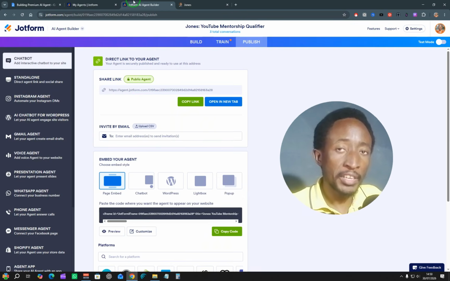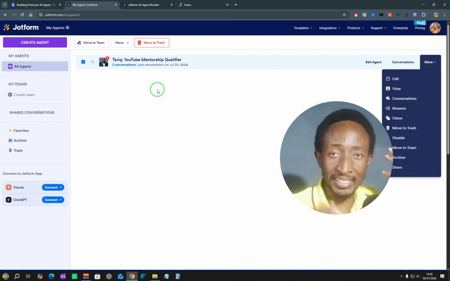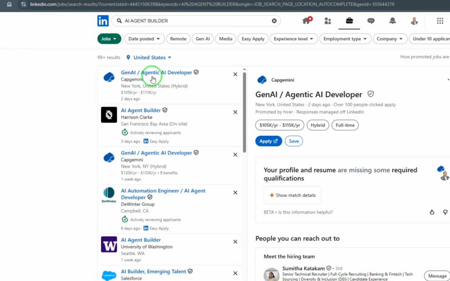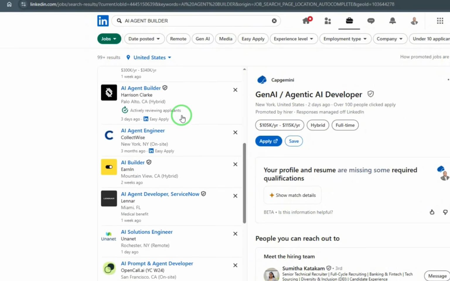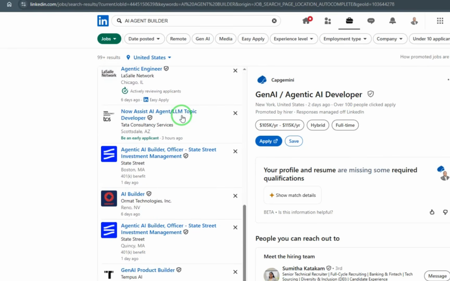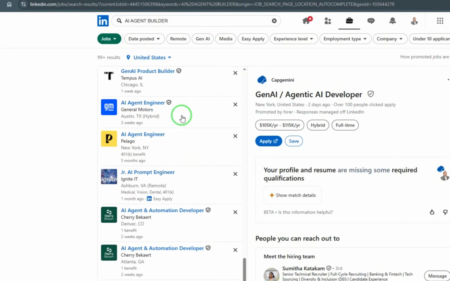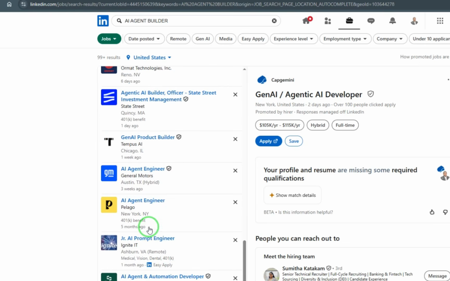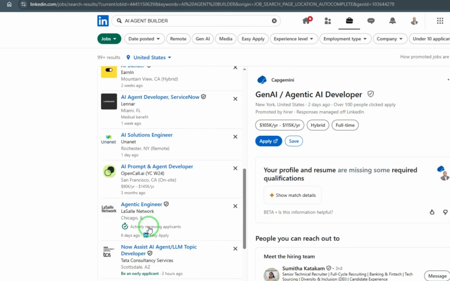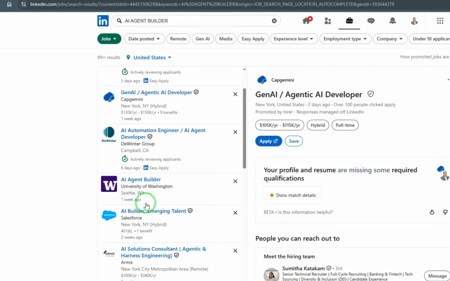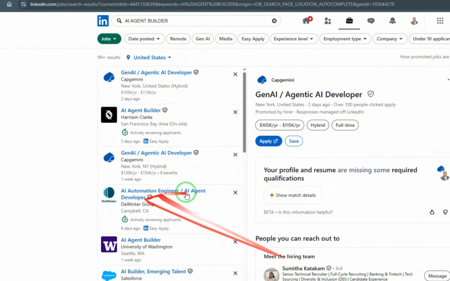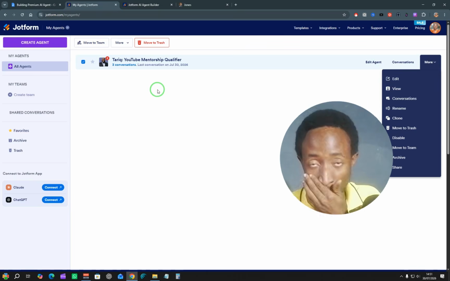Now the final thing I would like to cover is for those of you who would want to offer this as a service where you can find clients. You can find clients on platforms like LinkedIn. Personally, of course, I wouldn't guarantee that you always get clients. This is a business where you have to convince businesses that are willing to pay high, and it's not that easy. But there are platforms where you can get lower pay, like Upwork. You can simply go to Upwork and search for people who are looking for people to build them AI agents. But of course, the payments on Upwork and the likes won't be as high.